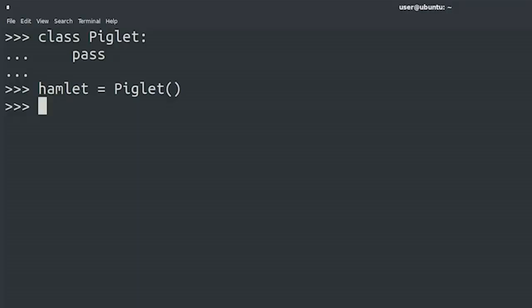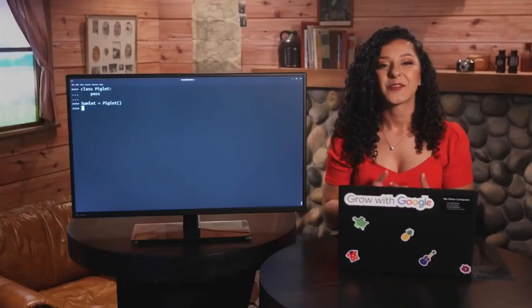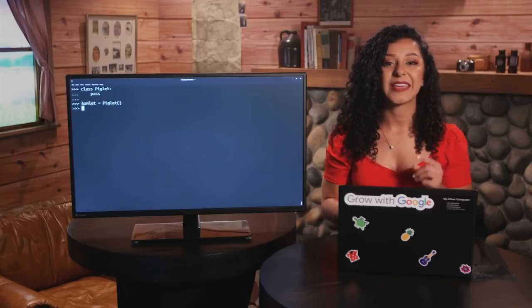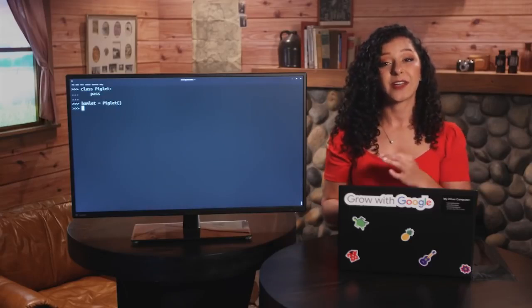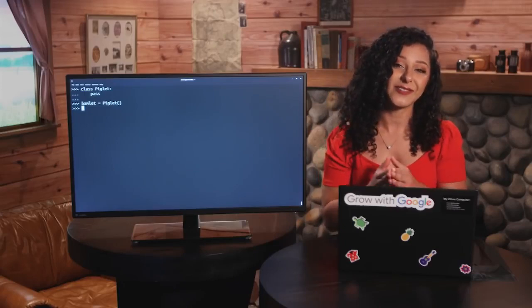How exactly does this happen? Let's take a closer look by defining our own methods. First, we need to define a class and create an instance of it, like we've done before. Nice! We've created a piglet class. While our new piglet might be cute, it can't do a whole lot right now. What if we wanted to give it a voice? For objects to perform actions, they need methods. And, as we called out before, a method is a function that operates on a single instance of an object.